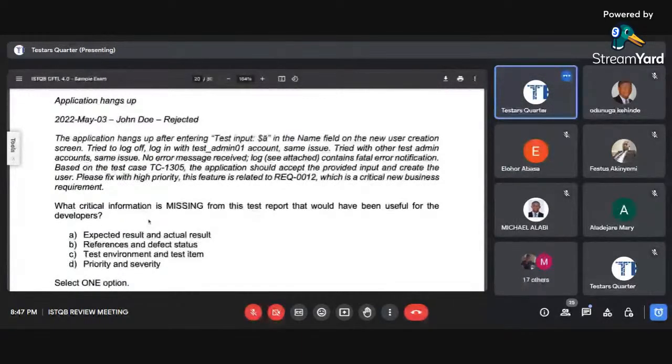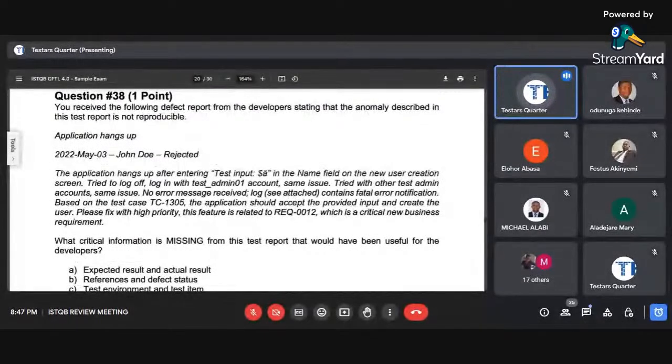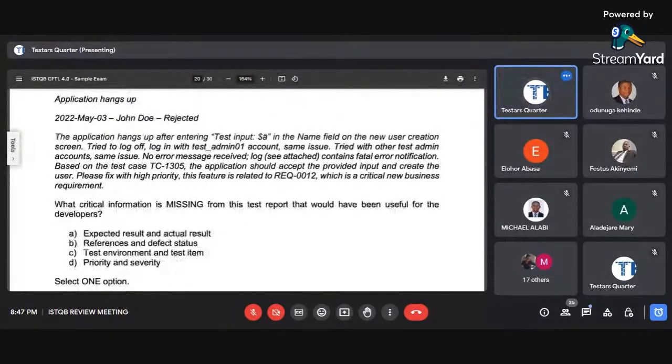So this is a bug report that one tester wrote, and of course, the person attached a screenshot of the fatal error. What is the critical element that is missing? Is it expected and actual? Is it reference and defect status? Is it test environment and test item? Is it priority and severity?